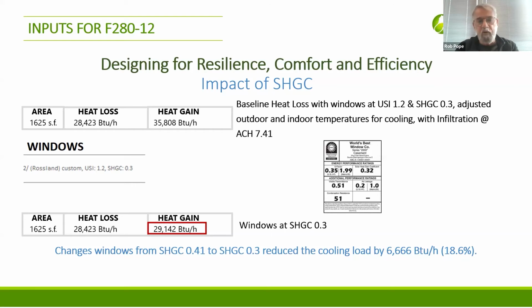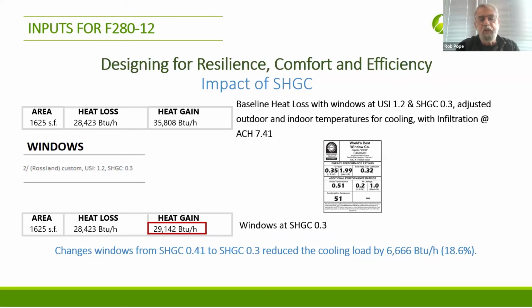Solar heat gain coefficient is always measured in terms of 0 to 1. It's point something, and 1 would be the clearest window you can get. In fact, there's no such thing, but the higher the number, the closer to 1, the clearer it is. The closer to 0, the more filtering there is, and at some point you can actually see it's visible, right? You see the green gray tint at the opposite end of that spectrum.